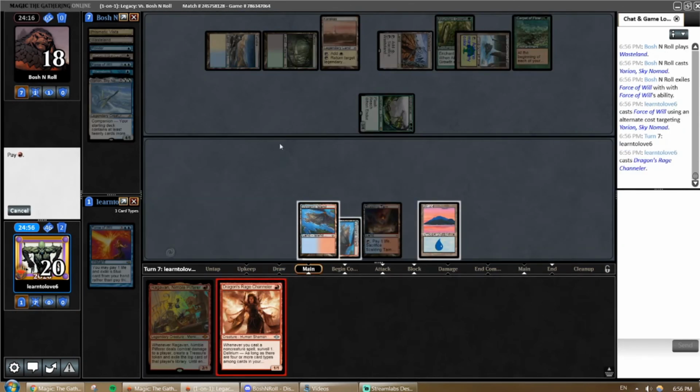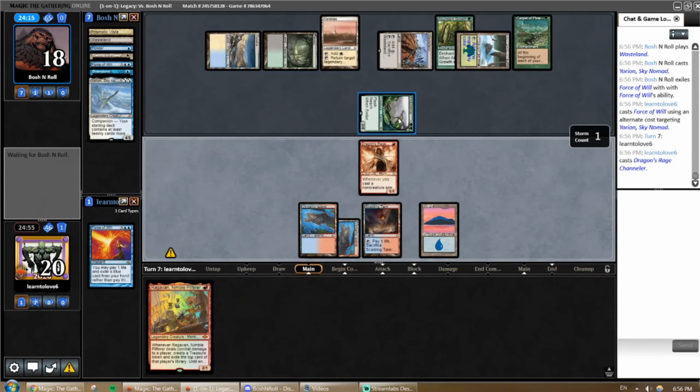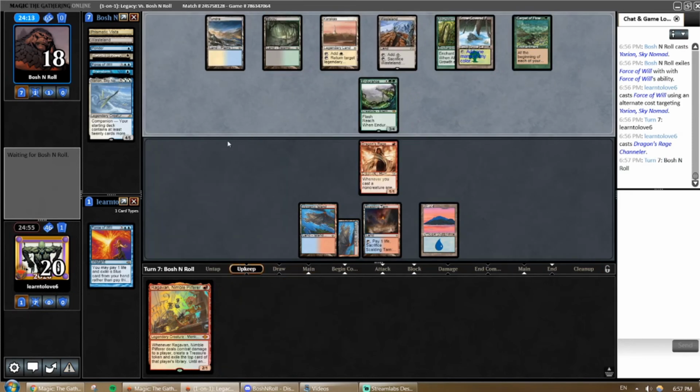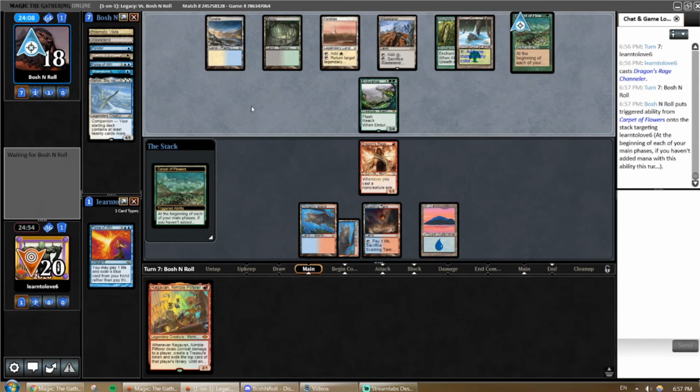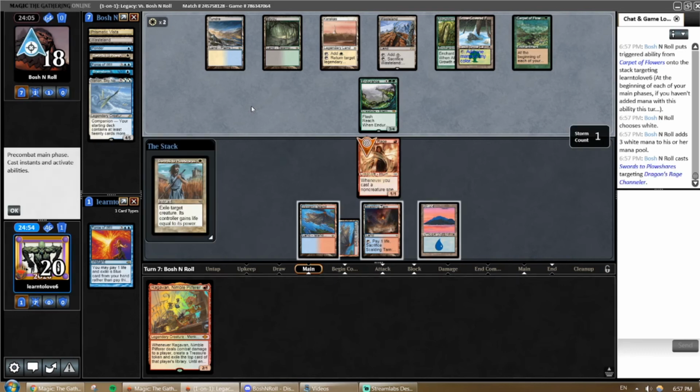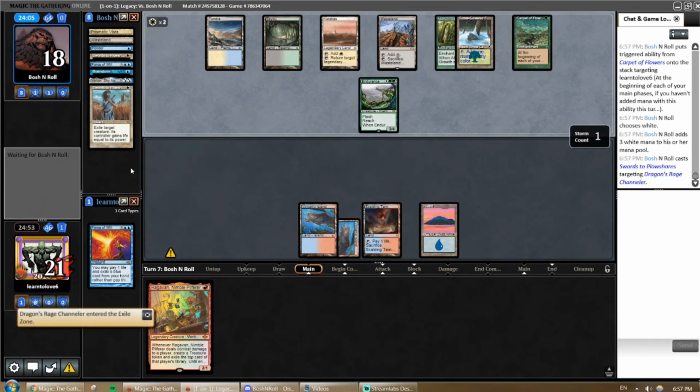Channeler. So, yeah, I'll at least play that. It's not great with this Endurance around, but... So, yeah, if an Uro's going to come down, we'll probably lose that with this Carpet of Flowers and all their mana. So, Plow. Okay, that's fine. Because Murktide's certainly the card we're looking for.